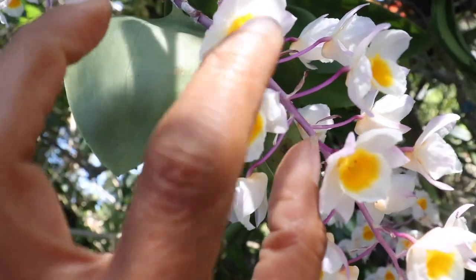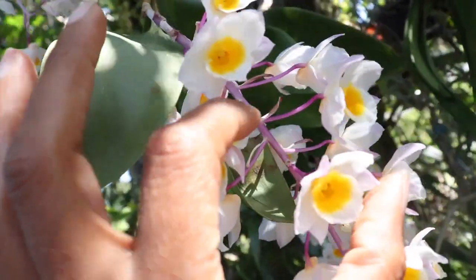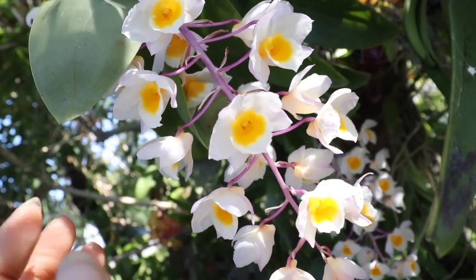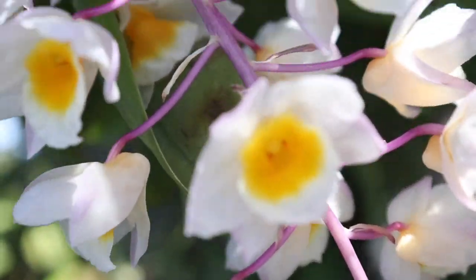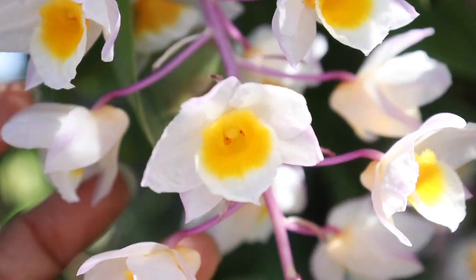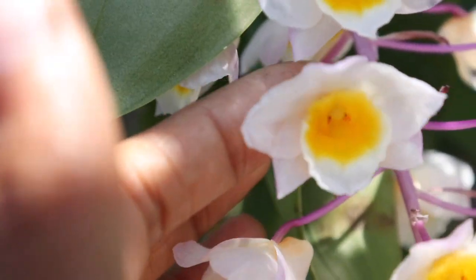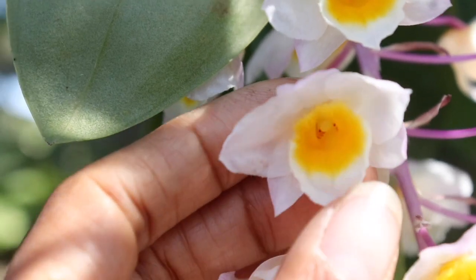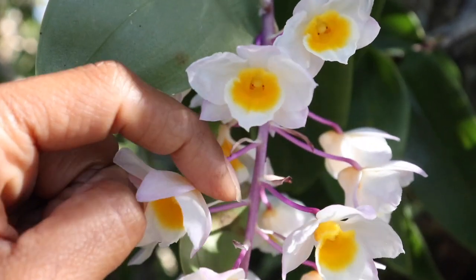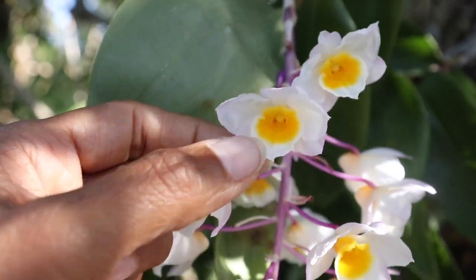Within the spike, it also has this very beautiful color — that lavender pink right there. And then on the actual petals, this almost seems white, but it does have a very light pastel, almost translucent pink. And then of course you're seeing that very deep egg yolk yellow in the center. Just a gorgeous color combination from the actual spike to the stems, the petals, and the actual throat area.